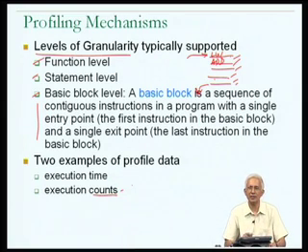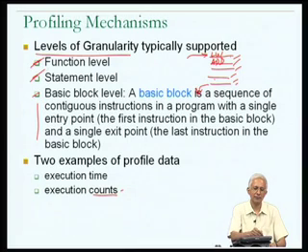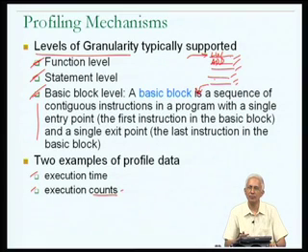So there will be different kinds of profilers. They will differ in their level of definition of important part of program, and they could differ in the kind of information that they provide in terms of trying to classify something as important. They could be based on times, they could be based on counts.